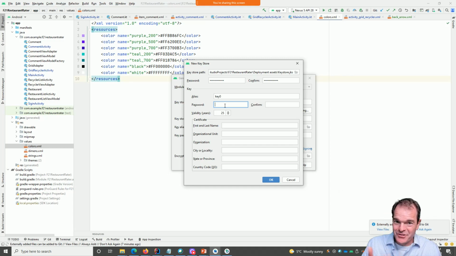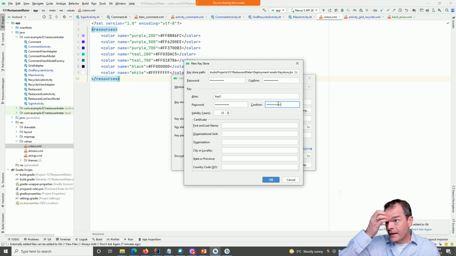Depending on your security concerns, you can make it different for every release. I'm going to keep it valid for 25 years.